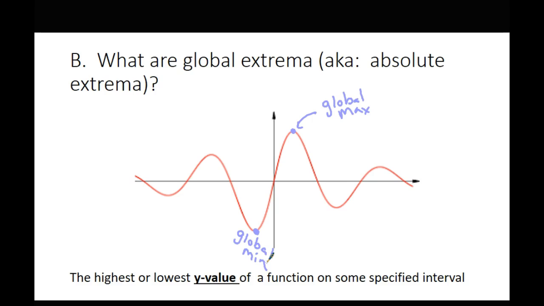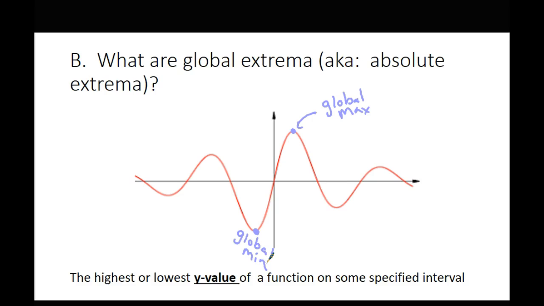I mean, there's all kinds of things that we could say there, but it makes sense to me because the word global means like complete, right? So in other words, that's the biggest and the lowest point on that graph, on that interval that you could possibly see. Now that's going to be contrasted with the next one where it's relative.